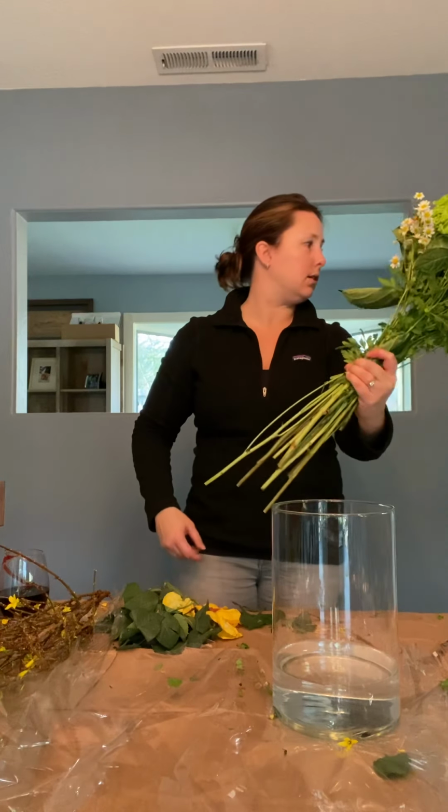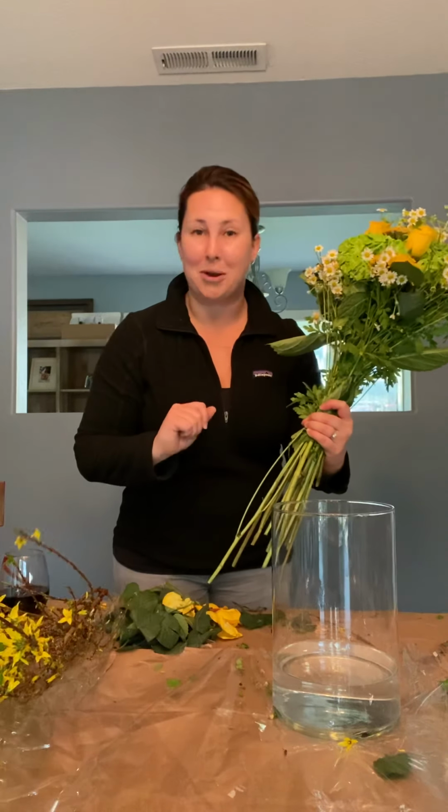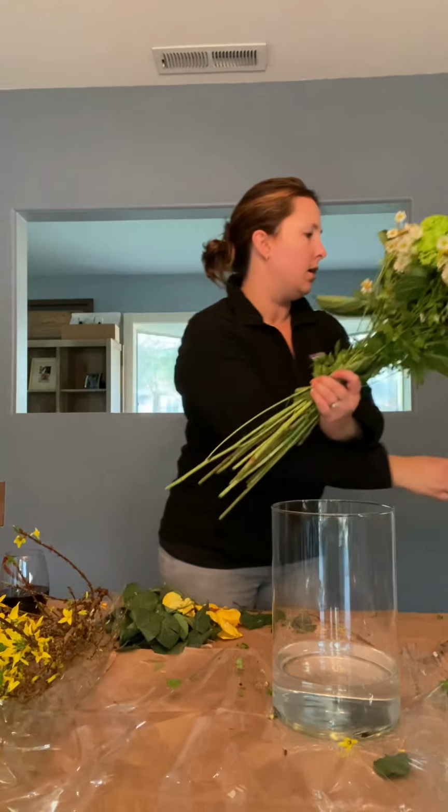and I'm realizing I have forgotten scissors. Can you grab scissors? I'm employing my son, who is my scissor grabber and my wine pourer. Teach him young, everyone.